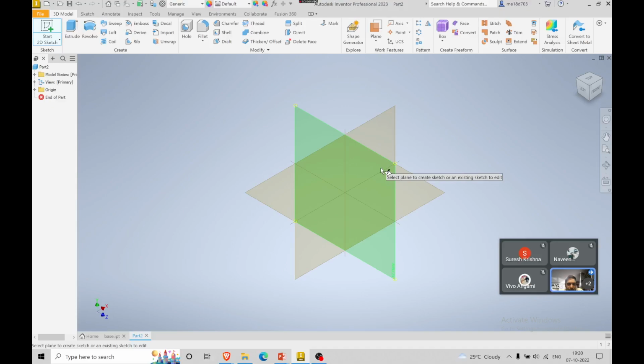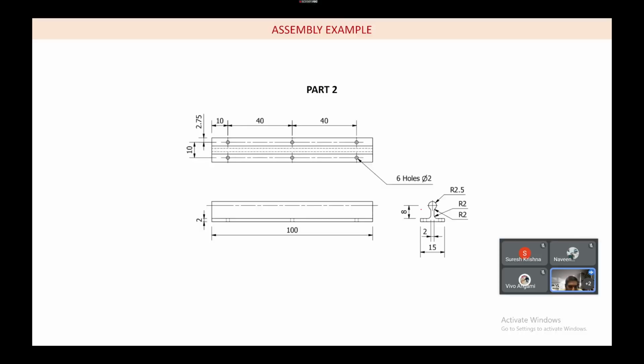So again this dimension with this point I am going to go inside, make it 0. So once I did that, I constrain this. So we got the rectangle now, and now we are going to create another 2 random lines which are at 2 mm distance. First I will create the circle, then we will trim it later. So from this base I have to create a 8 mm height.